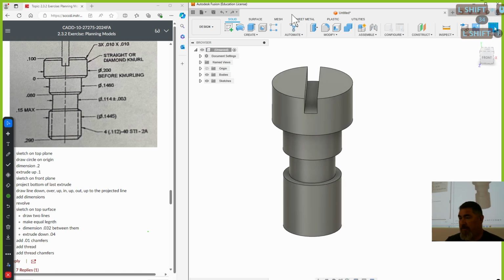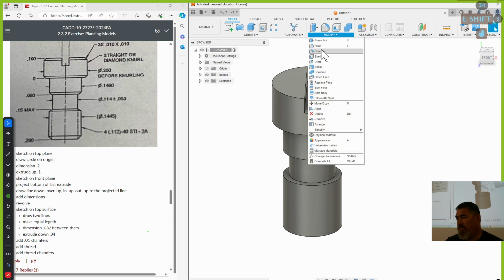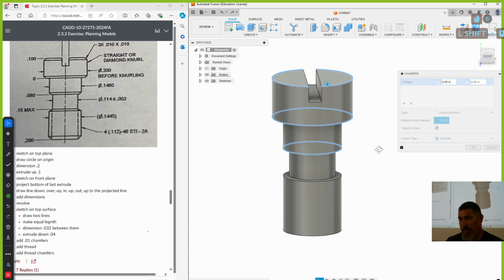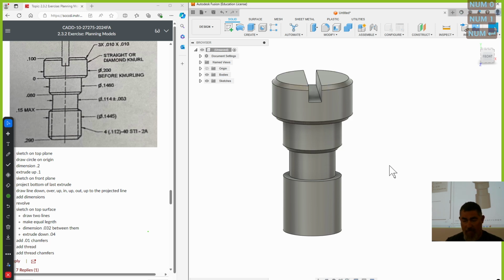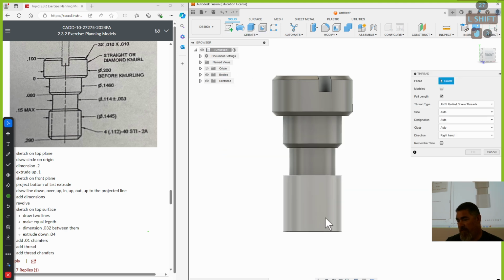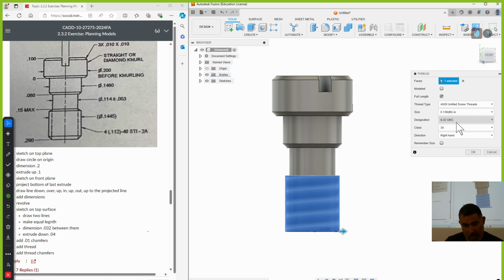All right, so now chamfers. So chamfers, there, and there. 0.1. Create a thread on that, and it's a number 4.